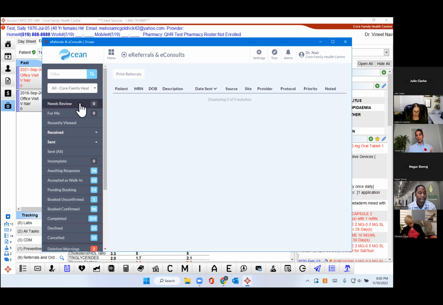So then, if it was an eReferral by eFax, you'll have to go into the chart to see: well, did I just not enter it into Ocean? Did we get a response back but it just didn't get entered, or did it not get received and we did not hear anything back? So it's just the one place where you can see very clearly the state of things. And we have all these different categories which are clearly laid out, so you know exactly where people are in the process.